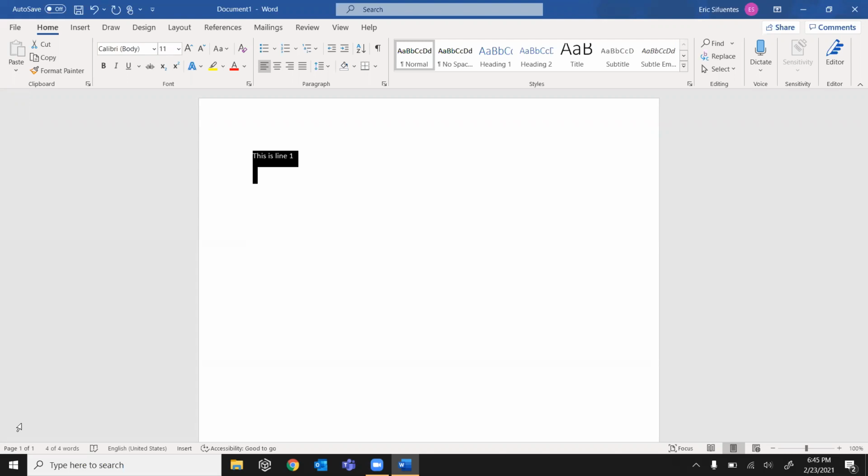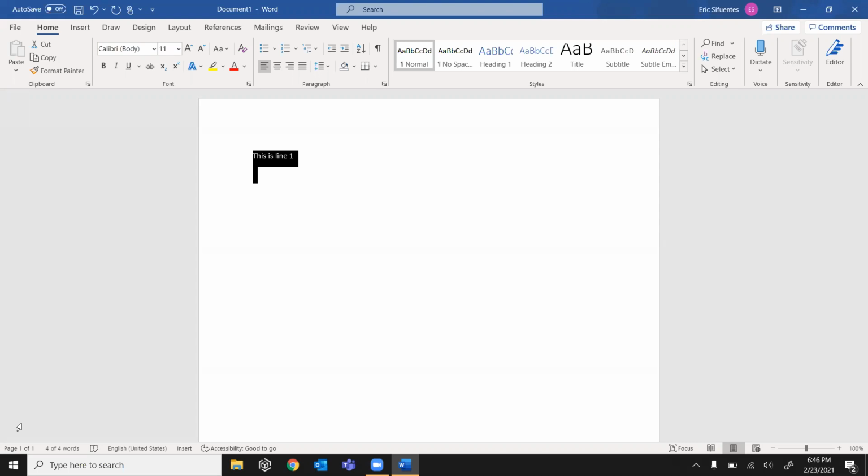And that X amount of text is completely dependent on you. You can do Control A and that will run a format check for the entire document, regardless of how many pages or lines of text you have. Or you can select one line or one word and check how that line's formatting or how that word's formatting may appear. So it's completely up to user discretion how much you want to check.